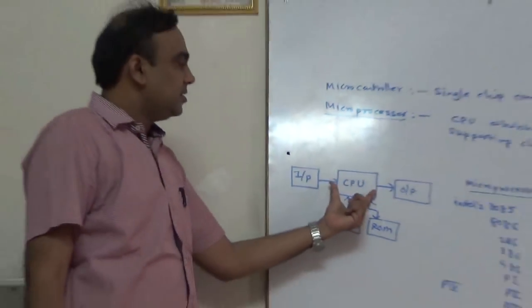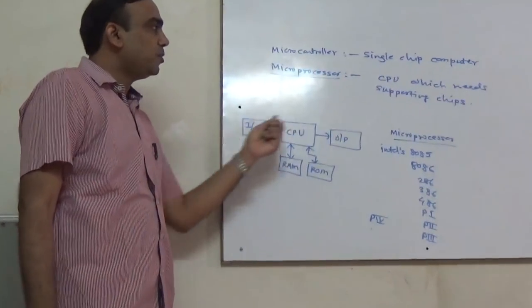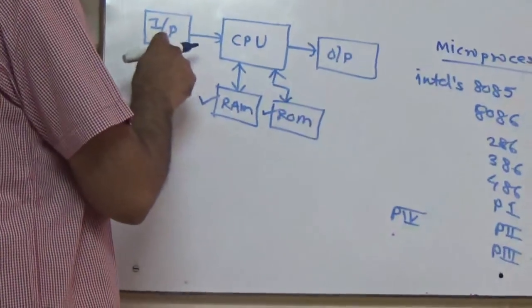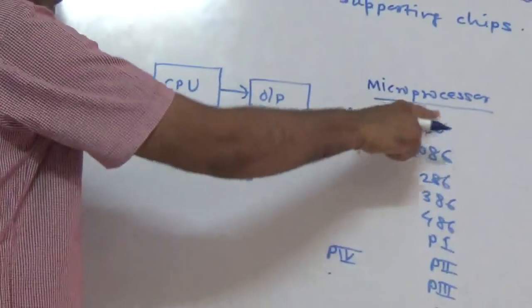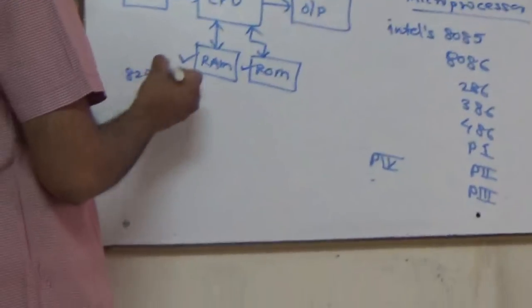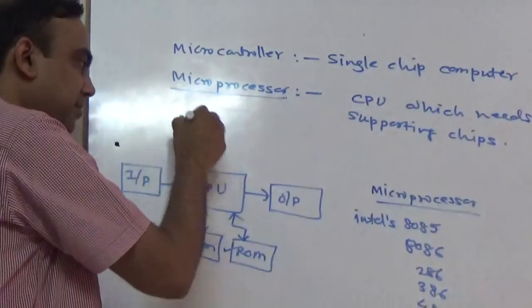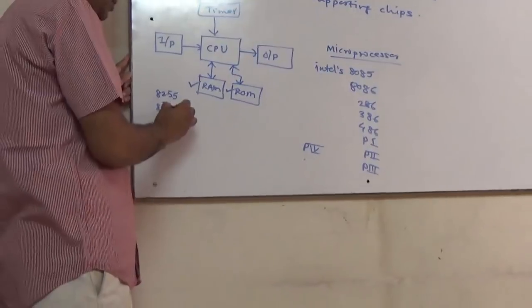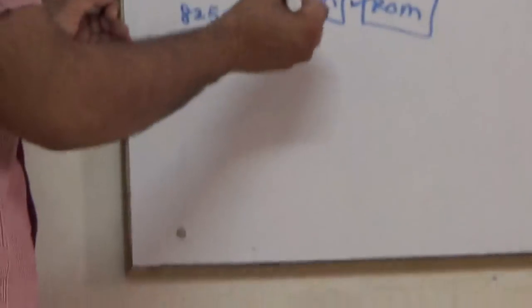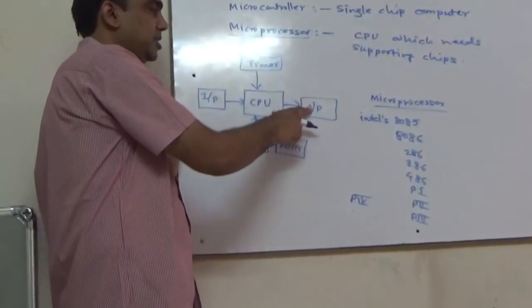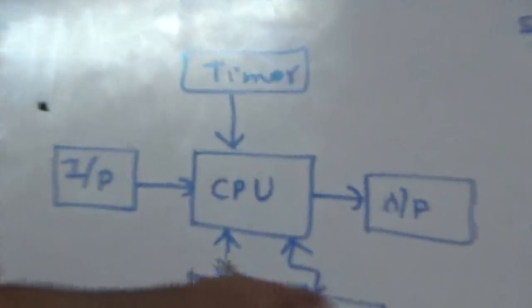So here we need the help of supporting chips. We need an external RAM chip and ROM chip. For I/O, in the case of old motherboards, you will see chips like the 8255. Then for timing, we can have timer chips also, maybe the 8355. Then RAM chips, ROM chips. So it becomes a very big motherboard, and each chip is a specialized one. I/O chips are specialized, timer chips are specialized, memory chips are specialized.